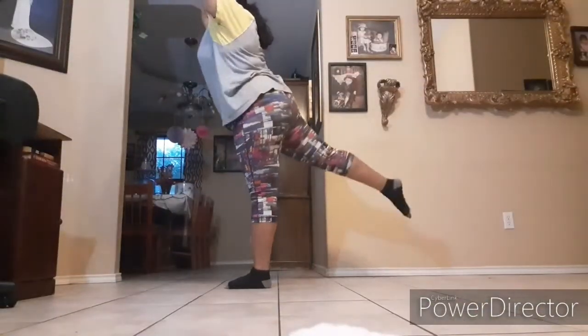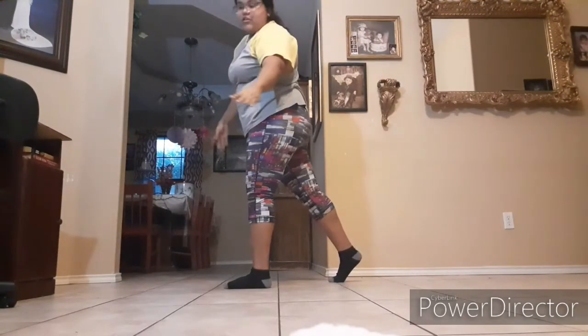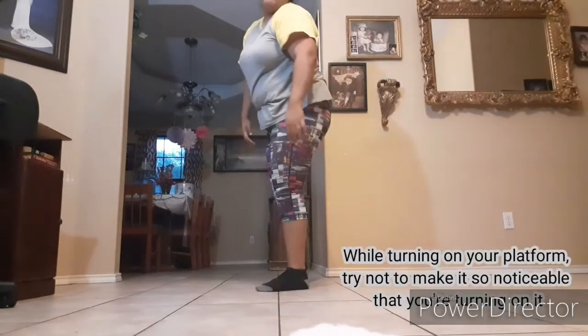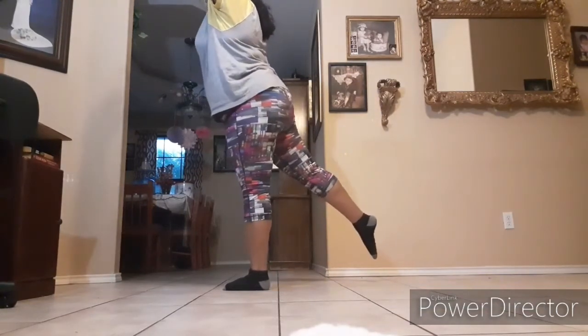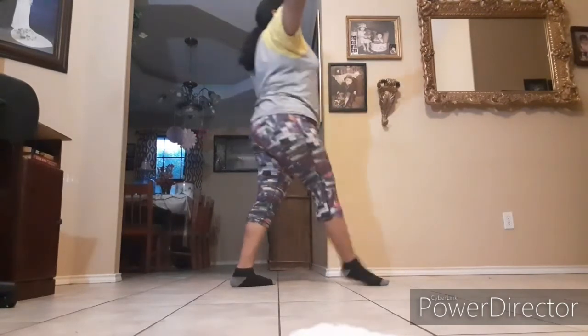So now that you have to step to the back, you're going to turn very quickly on your right leg, on the platform of your right leg. So this part is going to be your platform. Basically, the bottom of your toes, and when you stand like this. Okay? So you're here on a step to the back. You're going to turn and step down.